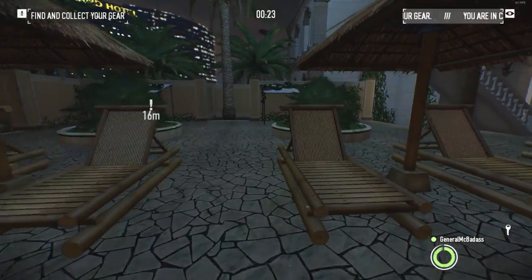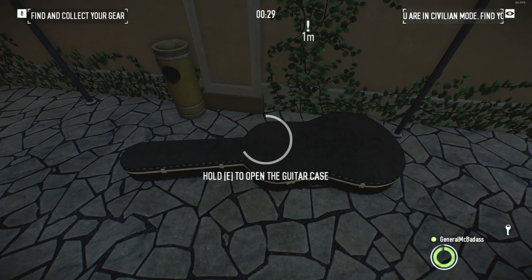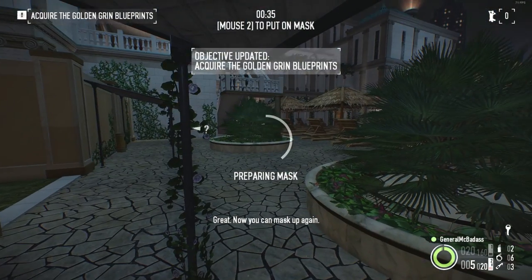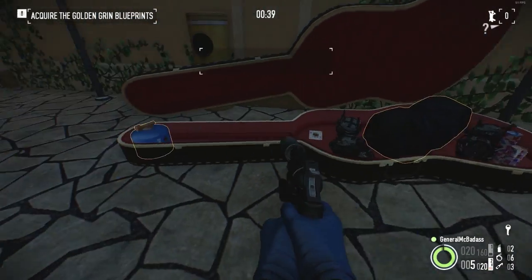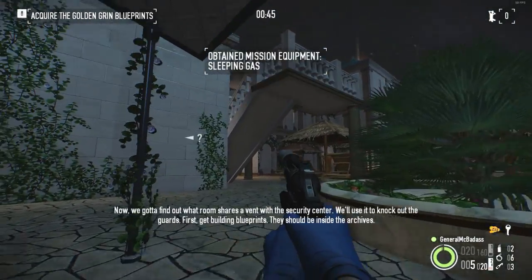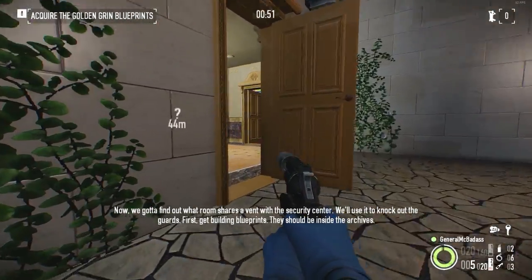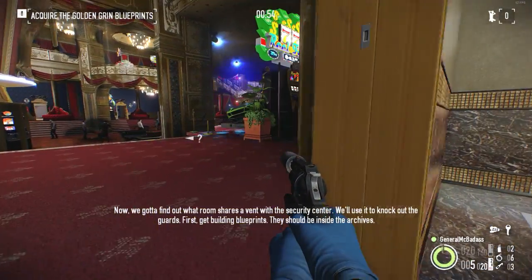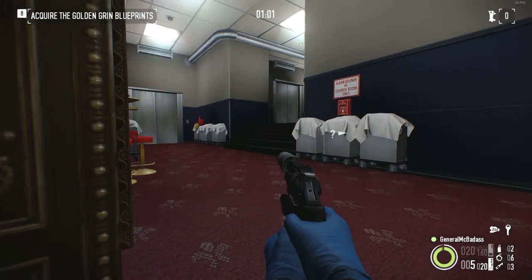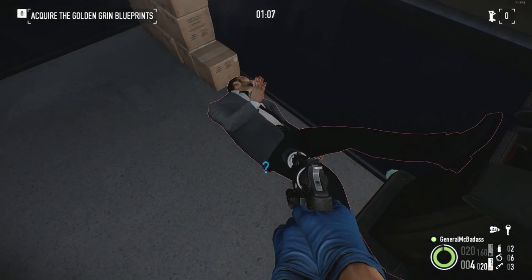Alrighty then. So the Civ is walking out now. That's my gear. Thank you. Got four masks, even though it's only one person here. Two people coming down. Kill him.